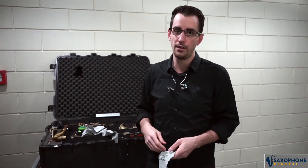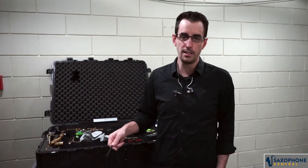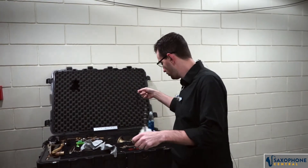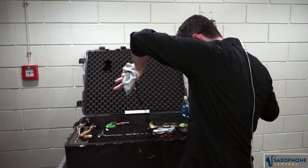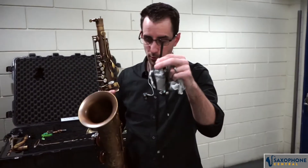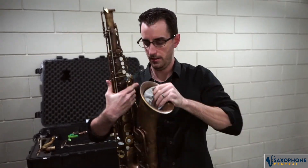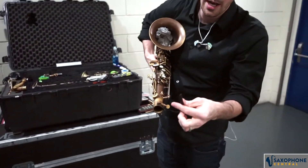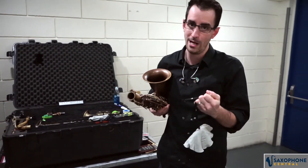And also, over time, it's bad for the metal too, potentially contributing to things like red rot. Another really great feature of these body swabs is that they have a weight at the end of them — and I'll show you why this is handy. Let me get my tenor out here. When I use the tenor swab, I've got this one with the weight. Throw the weight in — you can hear it hit the bottom. The swab's in. Turn my tenor over, and the weight helps come out of the bottom, and then you can easily pull it through. It's not so easy with a swab that doesn't have a weight in it.